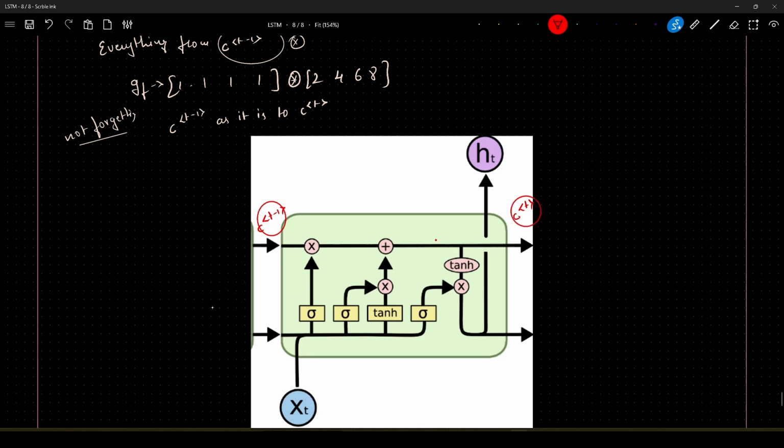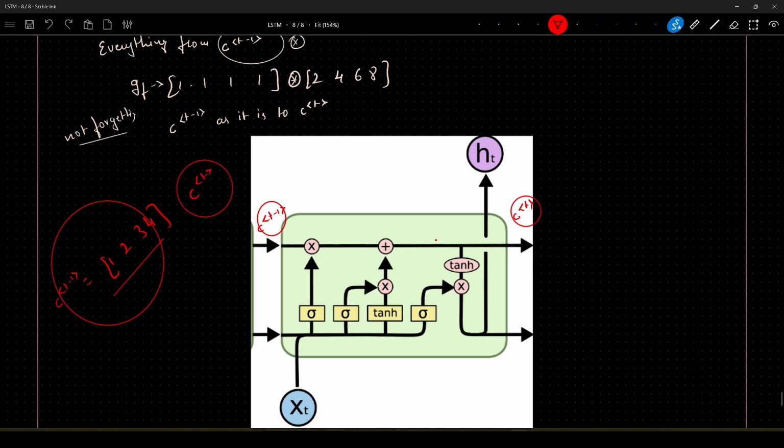How can we do that? Let's say we have some values in CT minus 1: 1, 2, 3, 4. We want these 1, 2, 3, 4 to be passed as they are to CT. We do not want to forget any context from the previous time step, and we are not interested in adding any new context at the current time step. How do we do that?